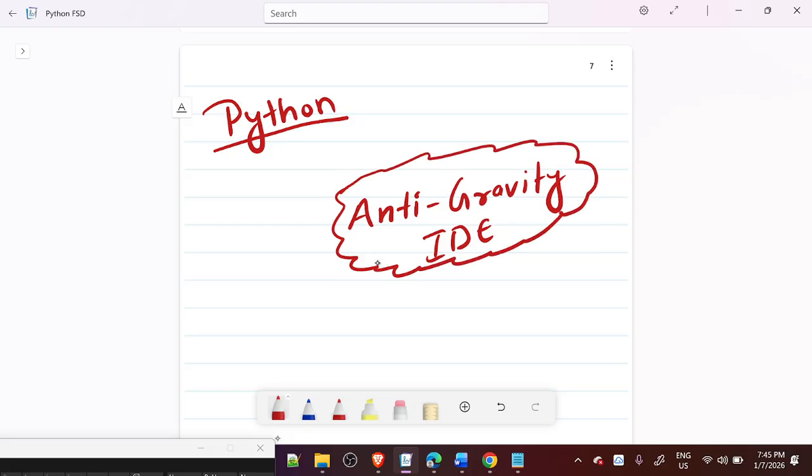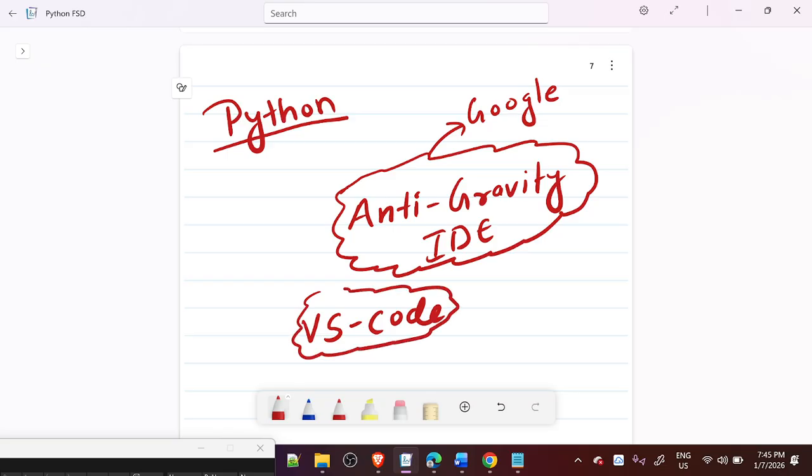An agentic AI tool. So which organization is maintaining it? This tool is maintained by Google, right? There is one more IDE which is VS Code. So which organization maintains this VS Code? This VS Code is maintained by Microsoft.